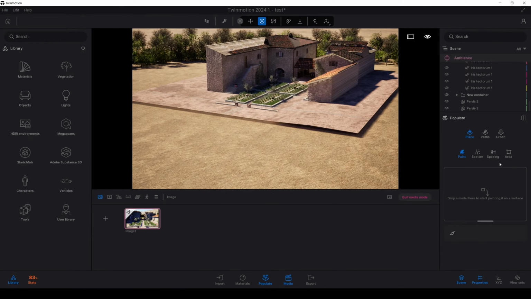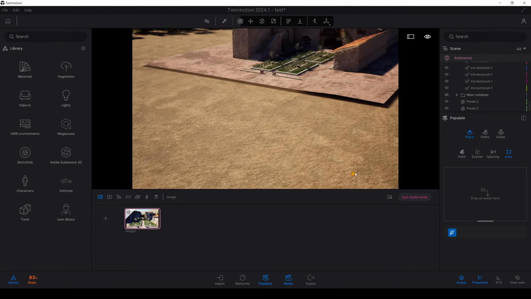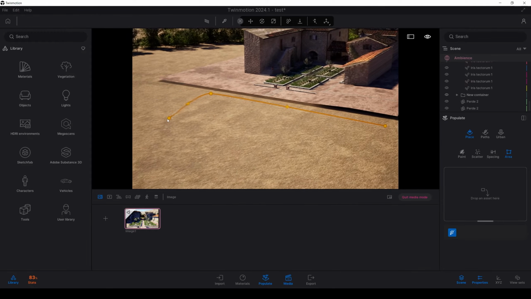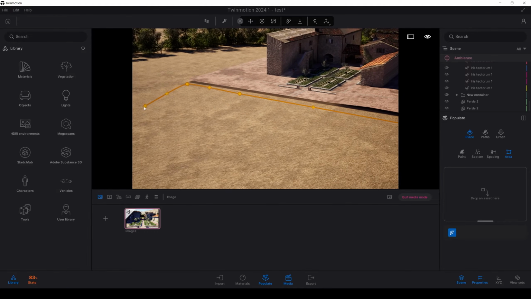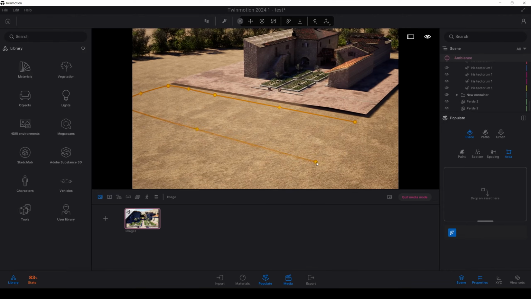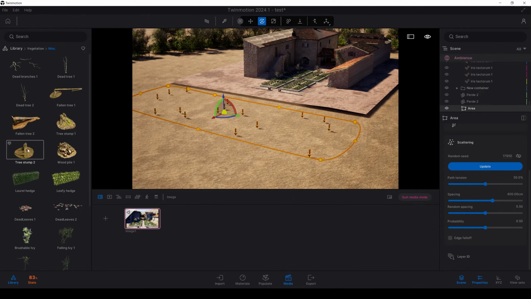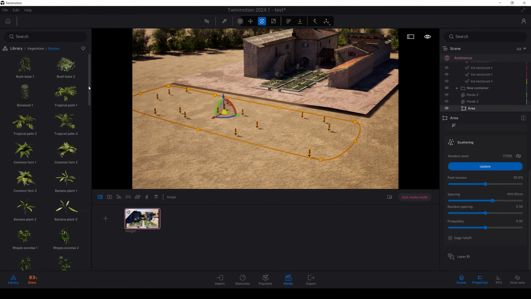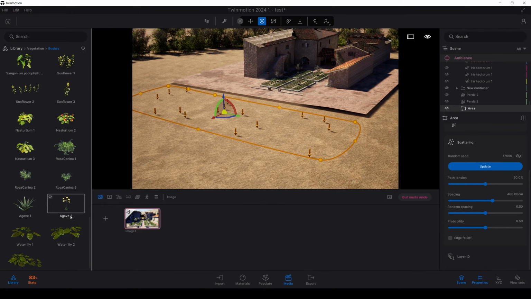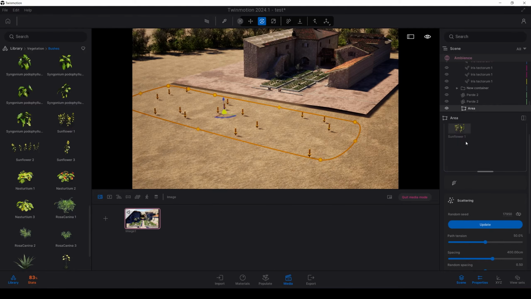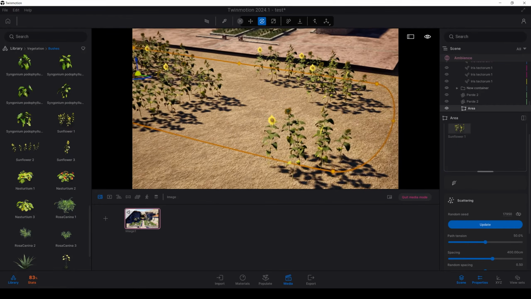Alright guys, it's time to plant our farm crops now. For the previous vegetation, we used the paint tool and spacing tool, but not the area tool. This time we are going to use the area tool. We will just create a basic rectangle and we have two options right now. The first one is using the native Twinmotion library, as for the sunflower, or you can use the Megascan library. We will compare both. Let's get closer to this.